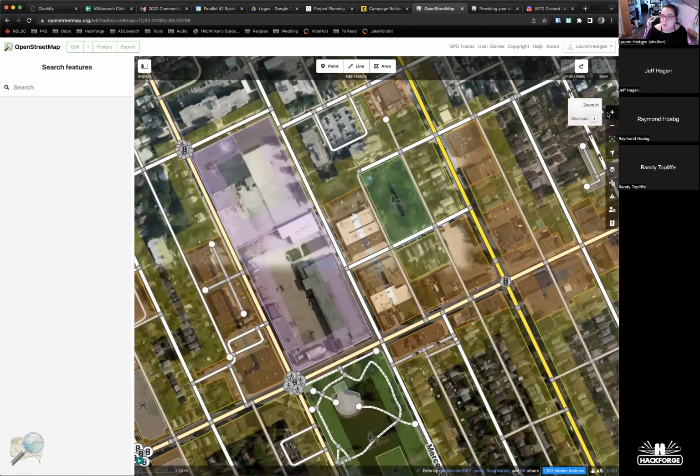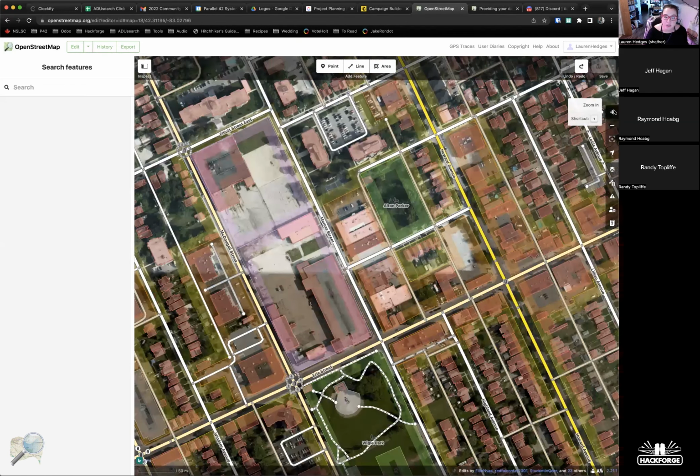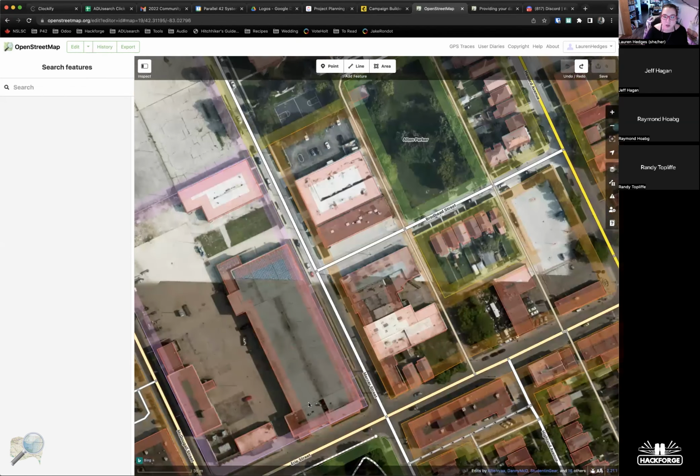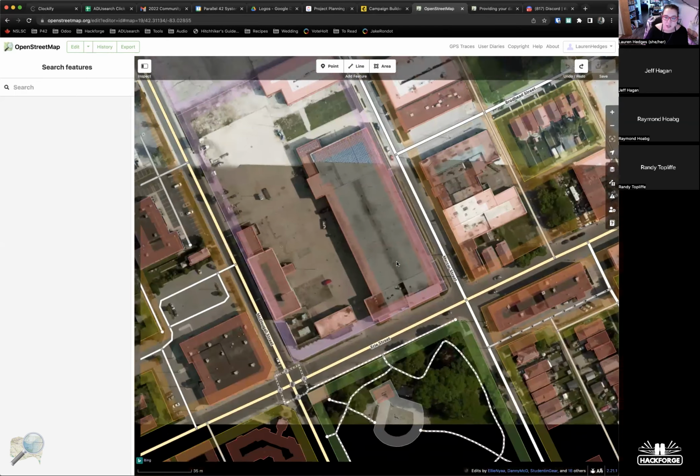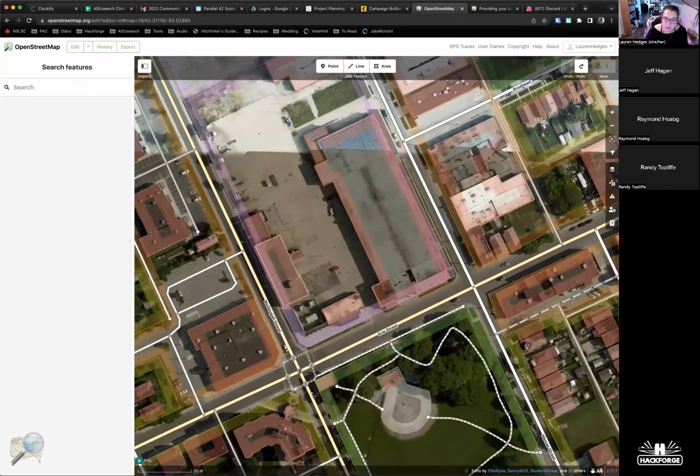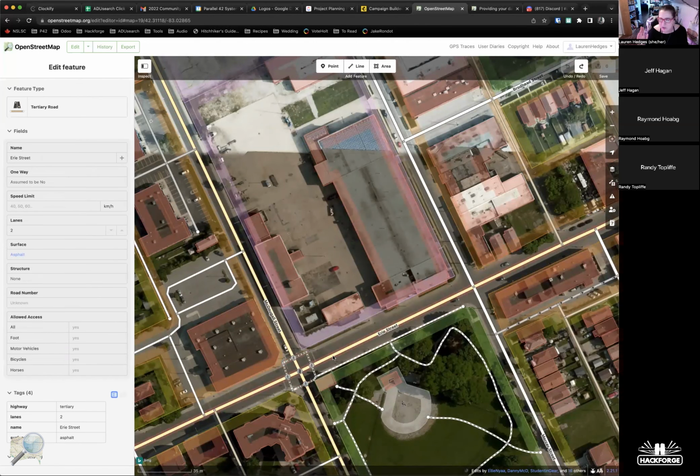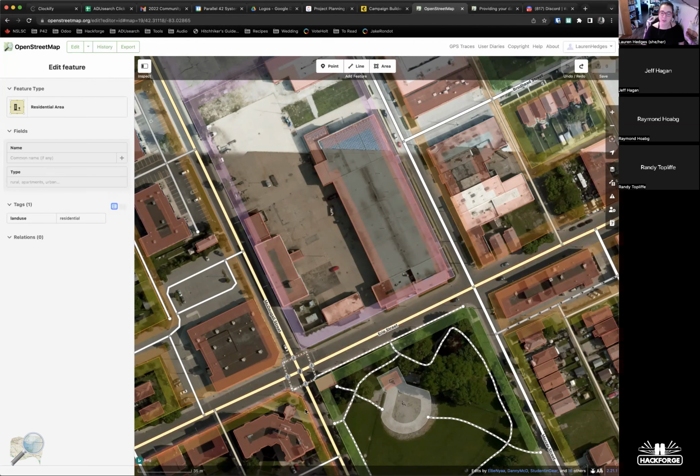So I've been doing a fair bit of work in this area recently, so around McDougall. Most of what I've been doing is ensuring that our crosswalks are entered and some of the surrounding sidewalks where necessary. I was talking with Jeff about this earlier. Raymond, you might have heard it as you came in, and even prior to this call starting, Randy and I were having the conversation about how much is actually missing from OSM when it comes to Windsor.